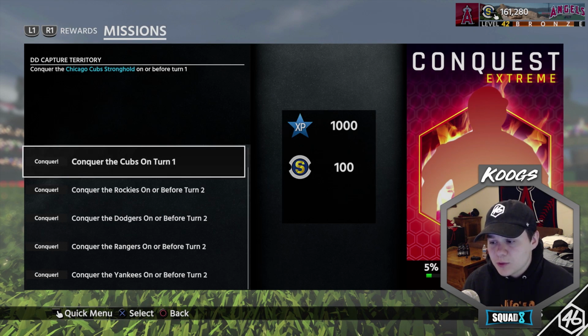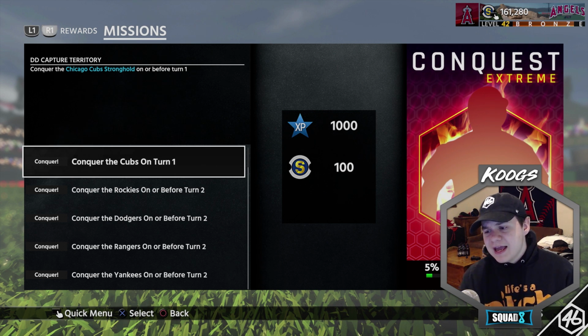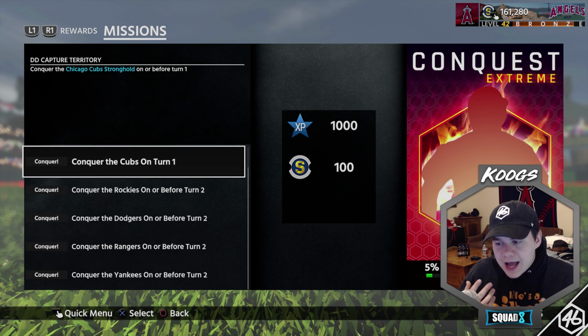I'm also really curious what these stat missions are going to be, because if we're going to have to use these guys when we're going for Conquest Extreme stuff, like if we get a player, assuming they work similar to the way regular Conquest does, that's going to be hard, because then we're going to be forced to use specific players in order to beat these games on high difficulty. So Conquest Extreme really is extreme, and at the end of the day, I honestly like it.